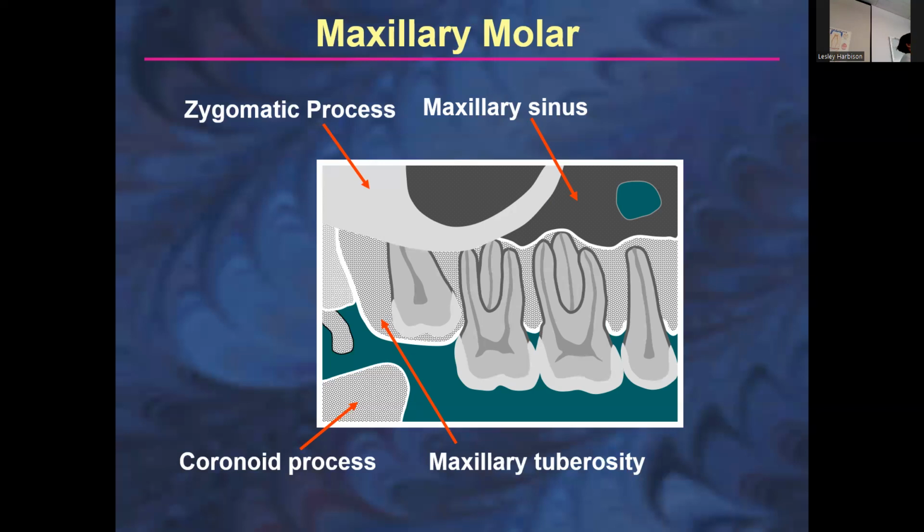The zygomatic process was the white more in front, and then behind it was the zygomatic part. It might look different on this as opposed to a pano. The way we were looking at it on the pano, things can look different, because I know we were looking at it when we were doing pano anatomy. So try and think of them in two different categories, because we're taking a picture from a totally different angle. You're inside the mouth with the film as opposed to outside.